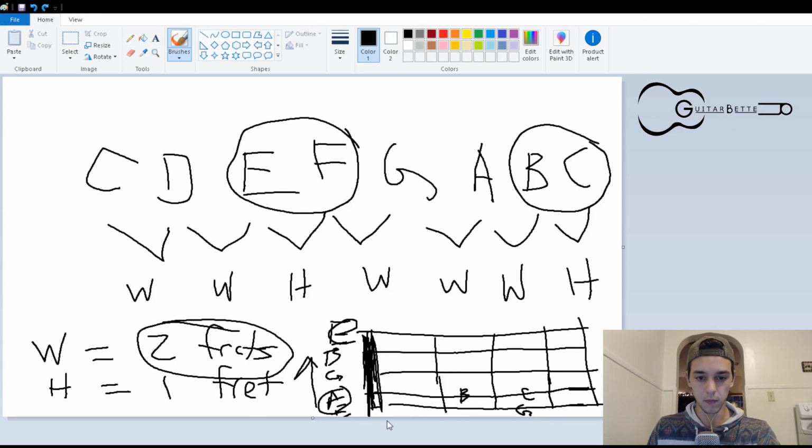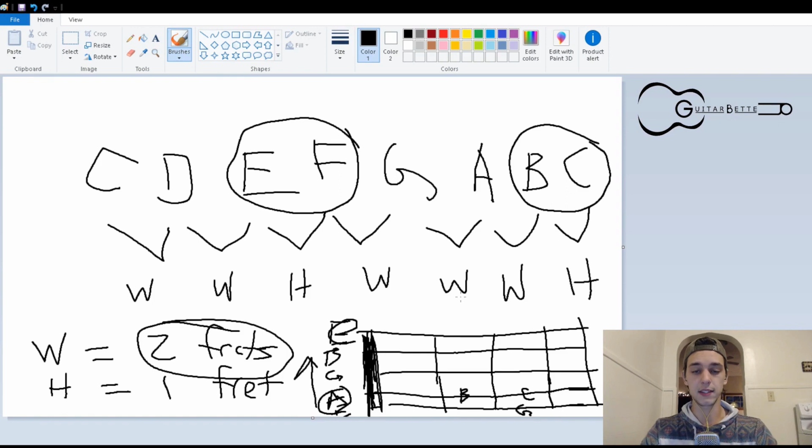So we can look at that a couple ways. Let's start with our A right here. Between A and B is a whole step. So I'm going to go 1, 2. Okay, 2 frets, or 1 whole step. I know it's a B. Between B and C is a half step, which is only 1 fret, which is how I know that this is a C. Guys, this is how I learned the fretboard, partially.